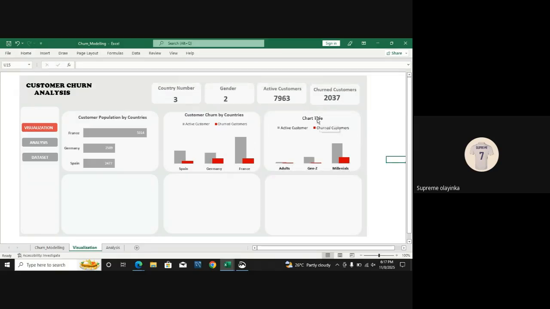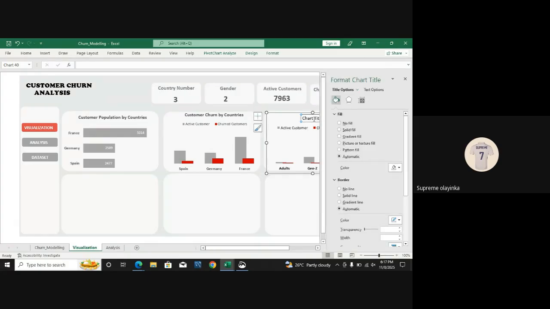Okay. So the chart title, who can tell me this one? It should just be Customer Churn by Age Group.